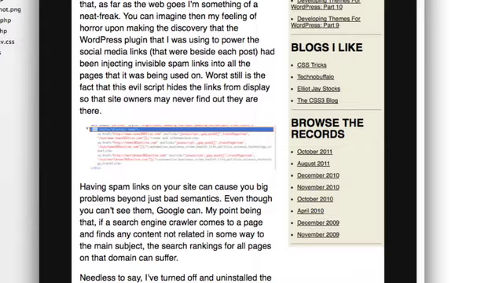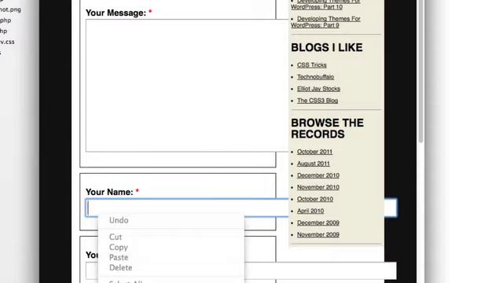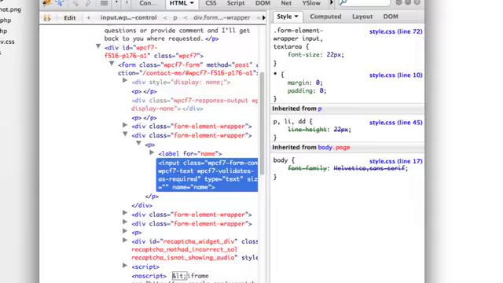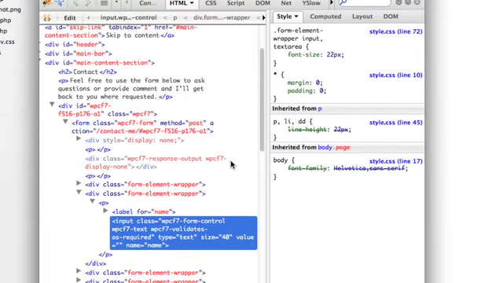For one thing, if we go to the contact form, form elements have an attribute called size, and that is literally the number of characters they can horizontally accommodate. I have an attribute on this input, for example, to say it can accommodate only 40 characters.